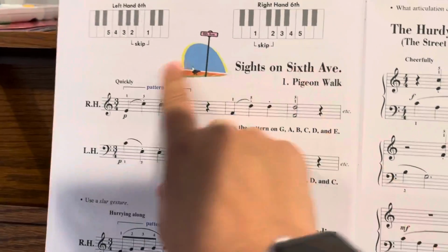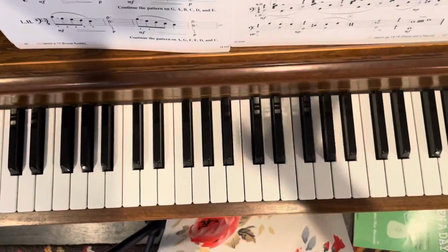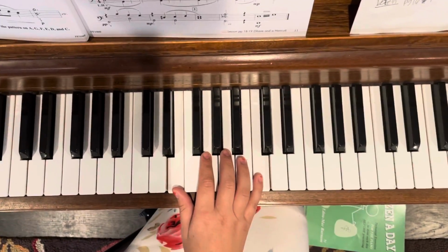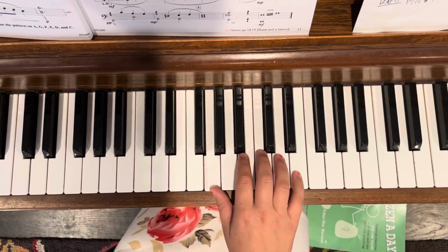Okay, so in technique, you're gonna start by playing what's written, and then you're gonna keep going by moving your hand up. So you'll start on E and so we're gonna start on E and C. And then go up one. And then keep going.